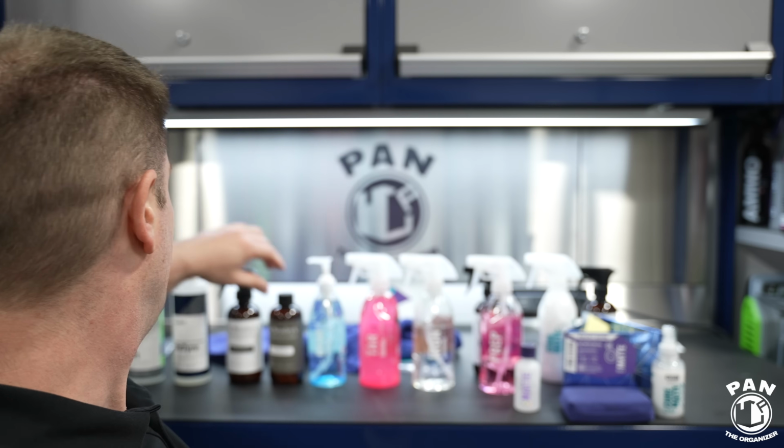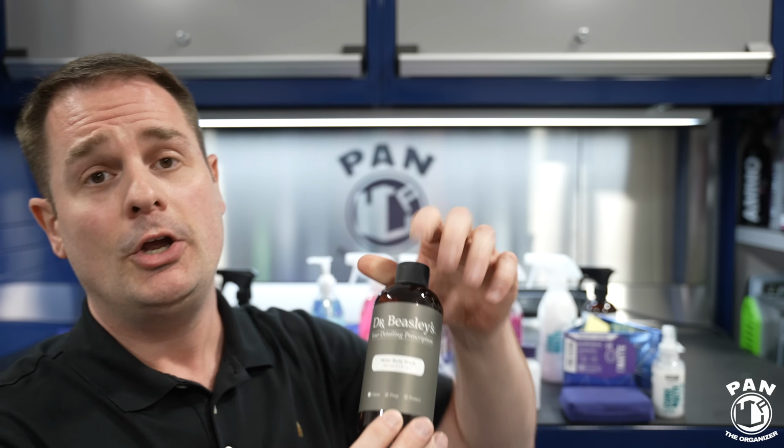So what do we do for maintenance? Well, it's actually pretty simple. Then I'm going to give you some do's and don'ts as a reminder of what you do for matte paint, right? But for maintenance, first of all, use products that are free of any waxes, free of any silicones, free of any gloss enhancers. So try to use matte specific products if you can.